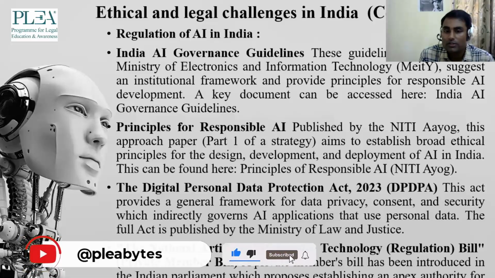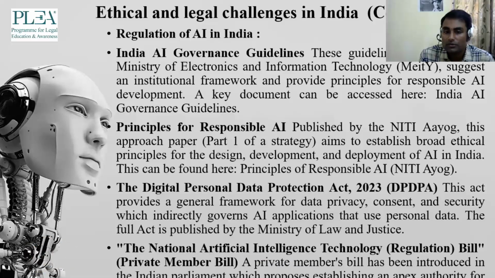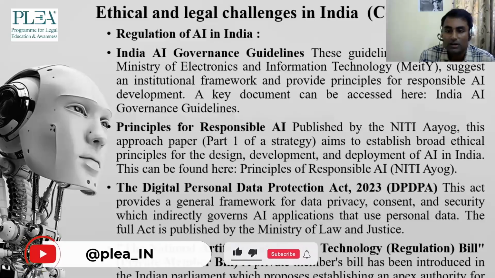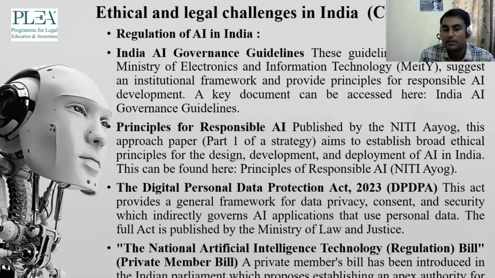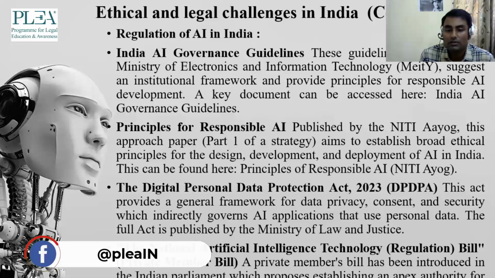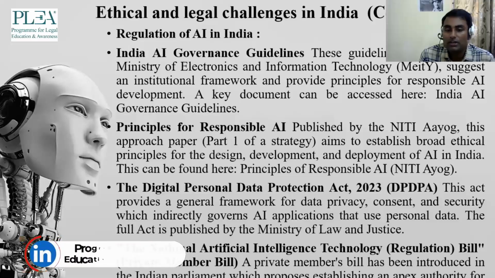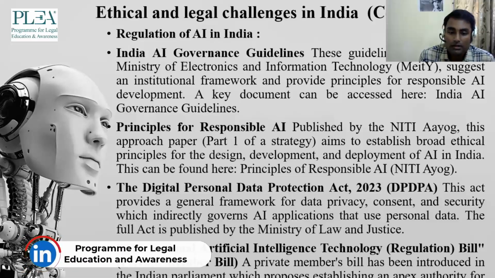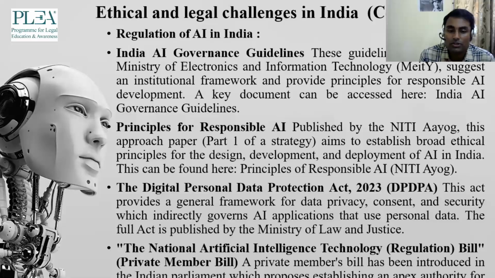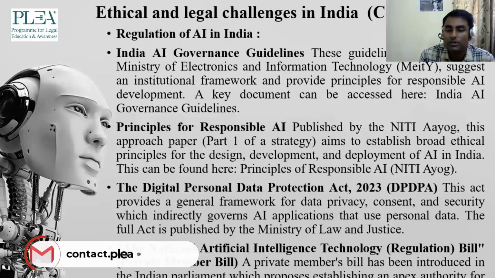This can be found here, Principles of Responsible AI. And the Digital Personal Data Protection Act, DPDP, which I also mentioned in the earlier slide. This Act provides a general framework for data privacy, consent, and security, which indirectly governs AI applications that use personal data. The full Act is published by the Ministry of Law and Justice. And the National Artificial Intelligence Technology Regulation Bill is a private member's bill that has been introduced in the Indian Parliament, which proposes establishing an apex authority for what purpose?